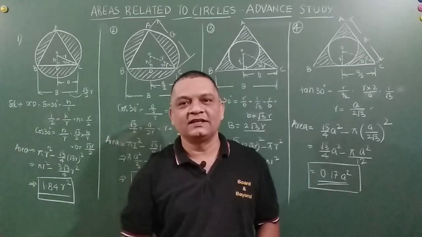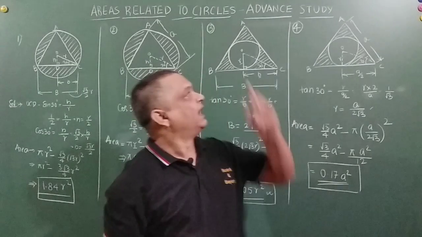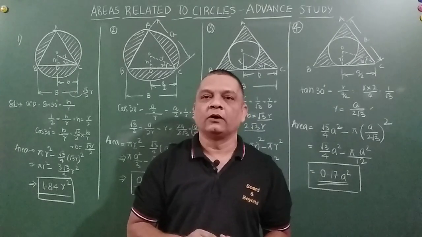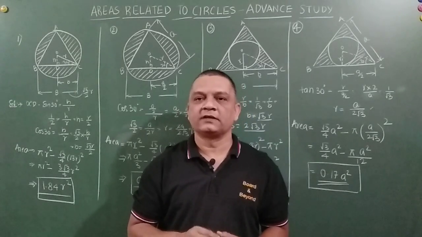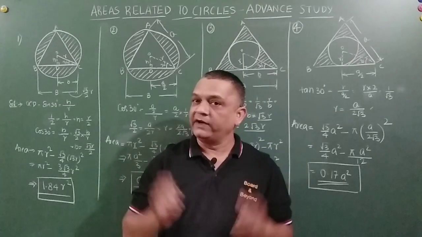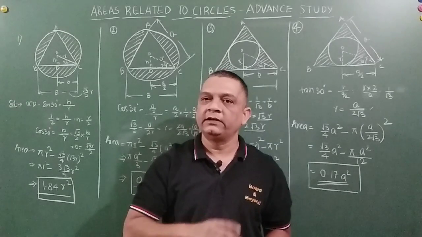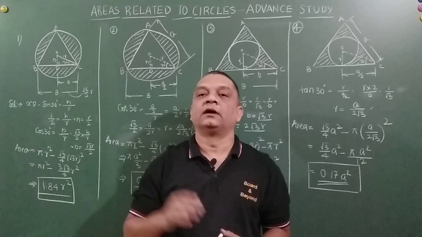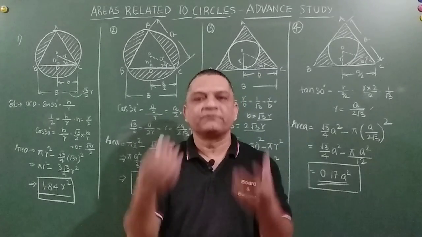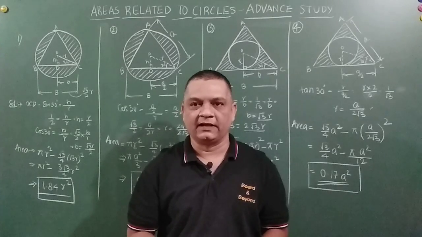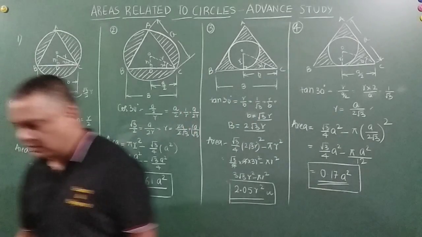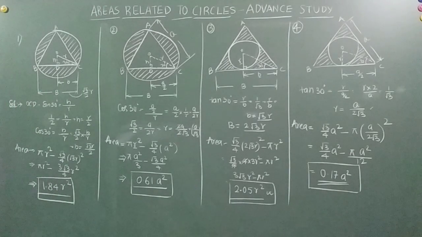Right, friends? So with this, I'll close this advanced study. Next session will be on examination problems of areas related to circles. In that I have chosen some 5 to 6 problems which have already appeared, and I have taken questions from your sample question paper as well, so that you get an in-depth understanding of what is happening there. If anybody wants to take a screenshot, please do it now before I close the session.